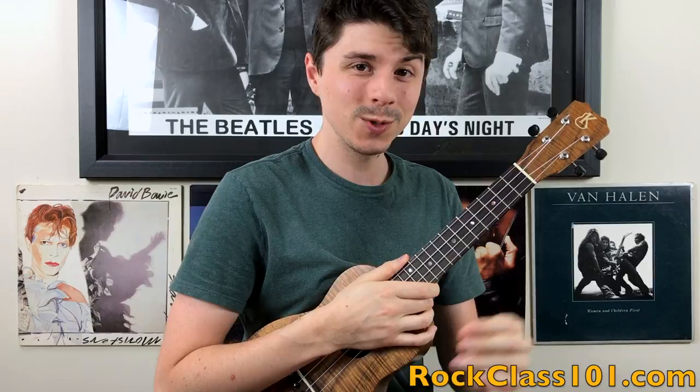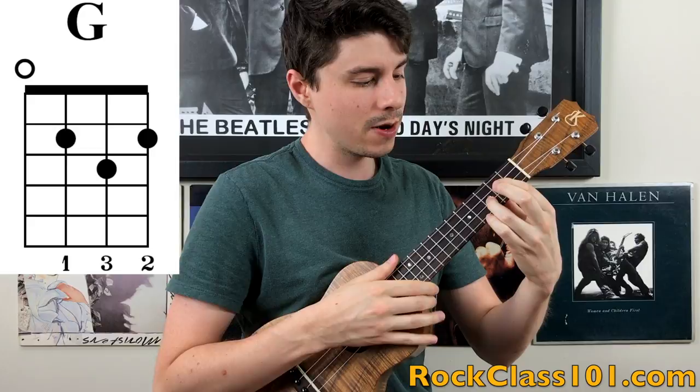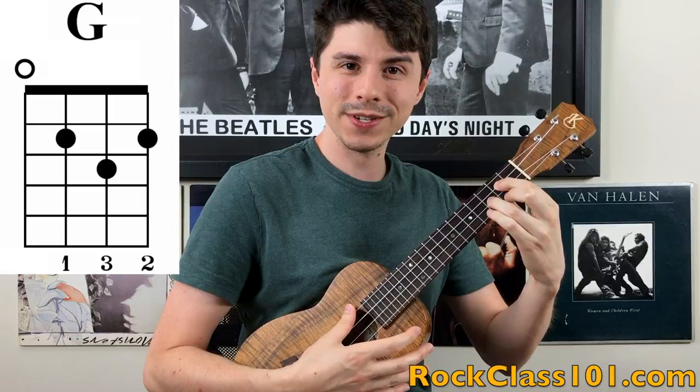So the G chord is the same chord that we've played 100 times, so we'll cover it really quick. It's the index finger on the second fret of string three, ring finger on the third fret of string two, and middle finger on the second fret of string one. And the G string, of course, is open.